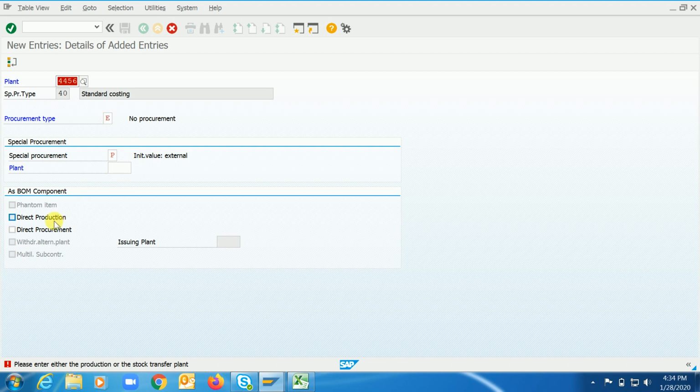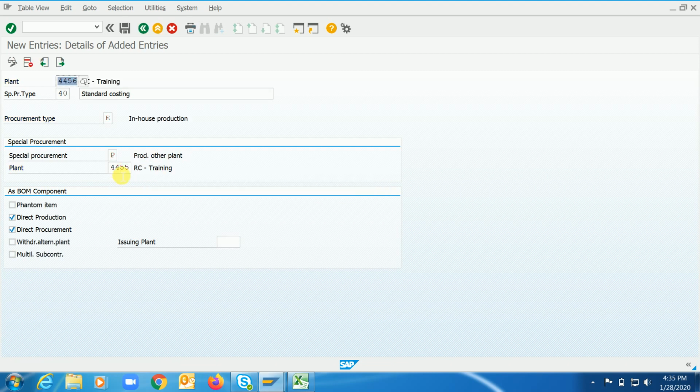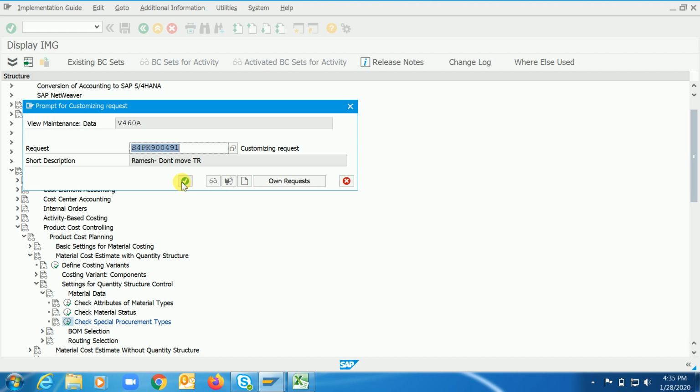Once we select P, we click on as a BOM component as a direct procurement. Oh, sorry, I forgot to mention the plant where we are producing. We are producing in plant 4455, so we have to enter this plant here. Once we enter it, we can save.